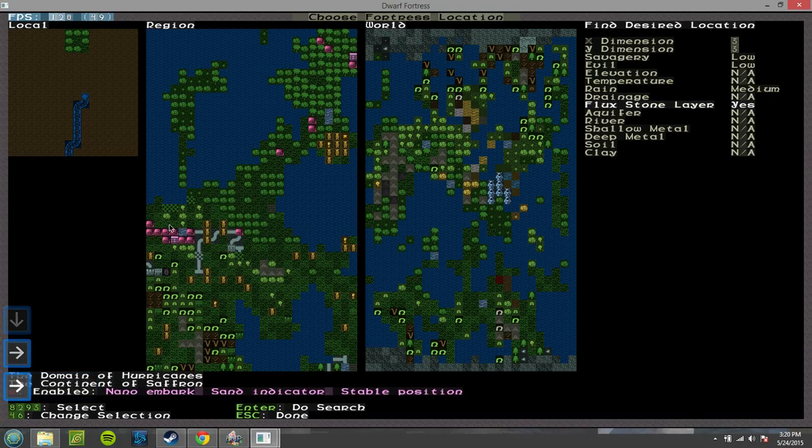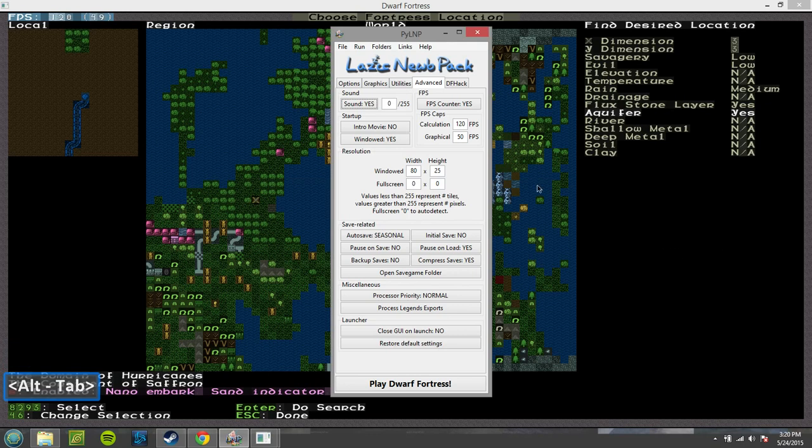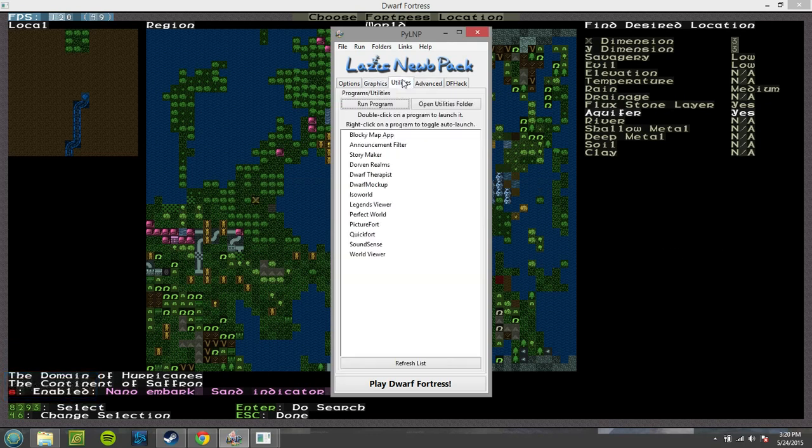Fluxstone layer, I do want that. Remember, that will let me use fluxstone to create higher level, stronger, better materials for weapons and steel and things like that. Aquifer: if you remember in the last episode, in the Lazy Noob pack, let's open that up. I actually disabled aquifers completely.